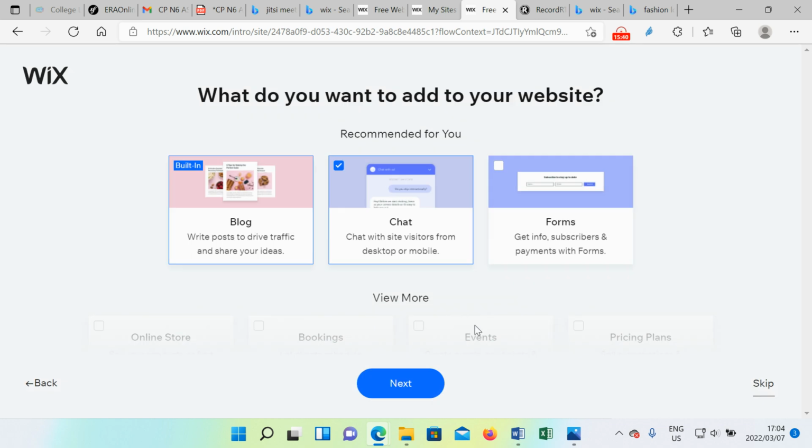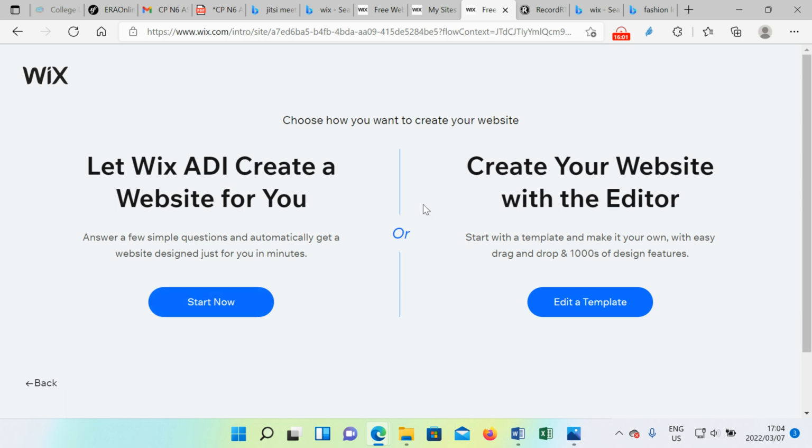And then it's actually an online store, come to think of it. Okay, so let's choose the built-in one and say next. Let's just skip this. Don't know why it's taking so long.